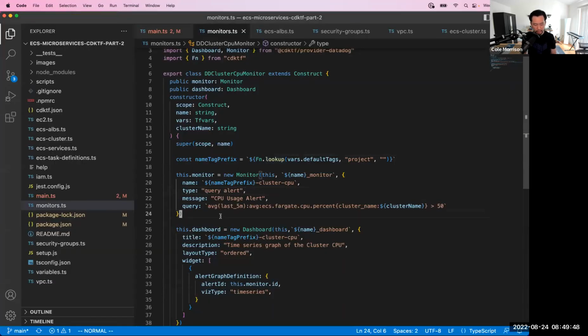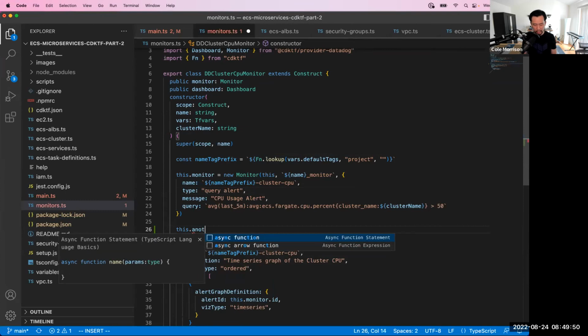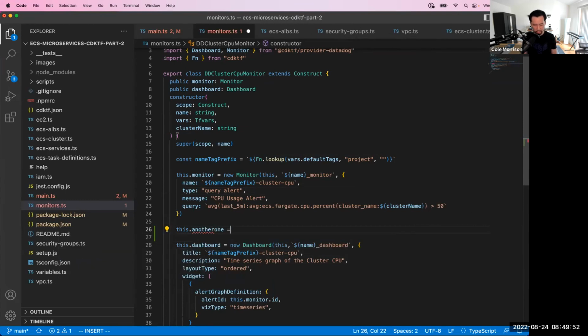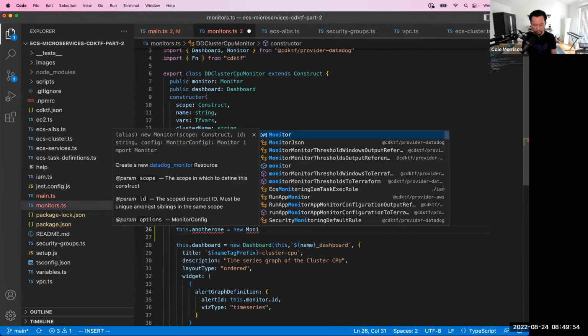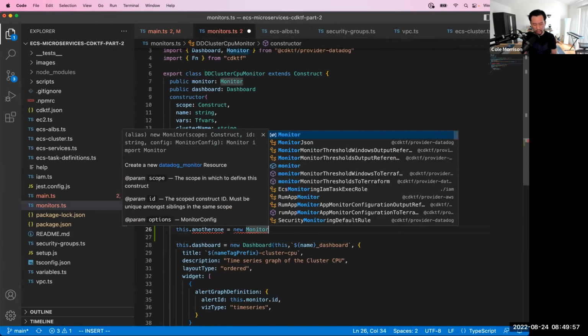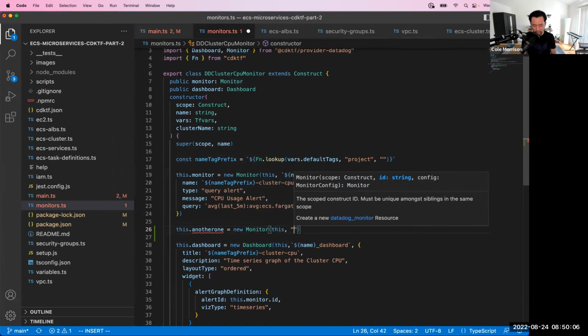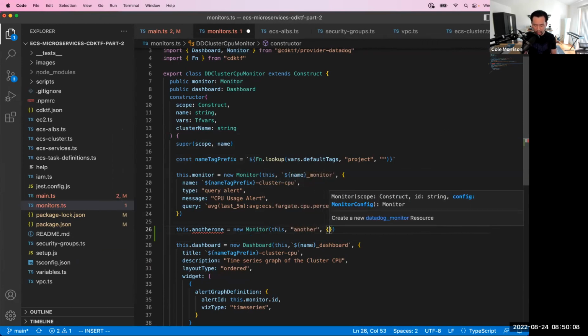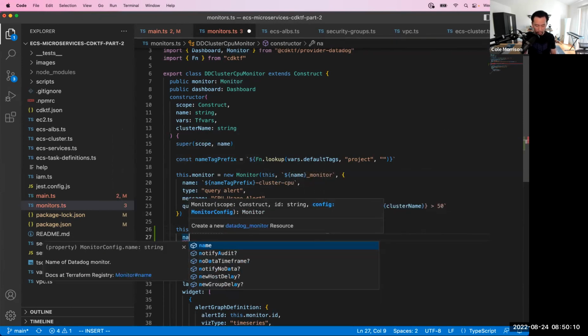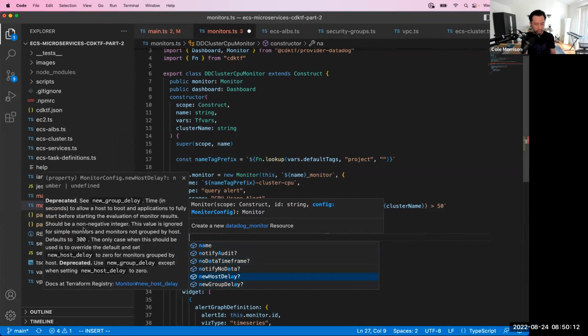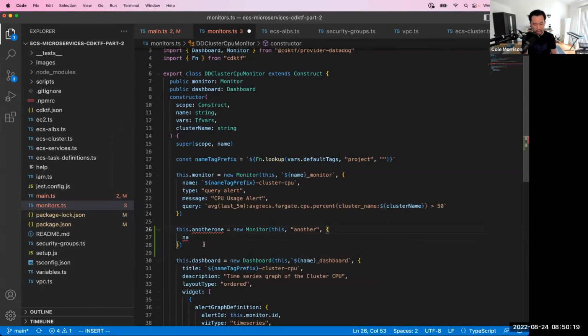However, the nice part about this is if I go ahead and say make another monitor, just call it another one. We'll do a monitor. Well, again, because the CDK team's done a great job at converting the different providers down to types for your language, we just get the documentation right here. We see we need a scope. We see we need an identifier. We see that in the config map that there's a name property and a bunch of other optional ones with the documentation right here. So one of the pleasant parts that I've experienced, at least with using it, is I haven't needed the documentation as much as I would think.